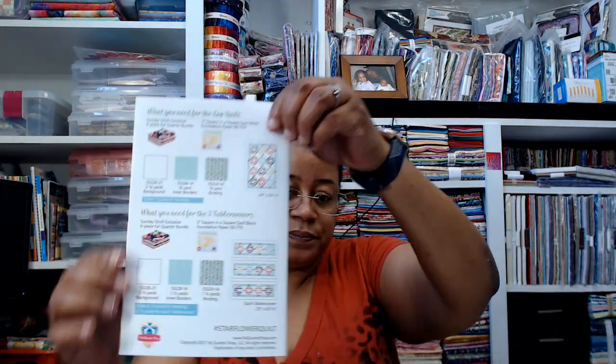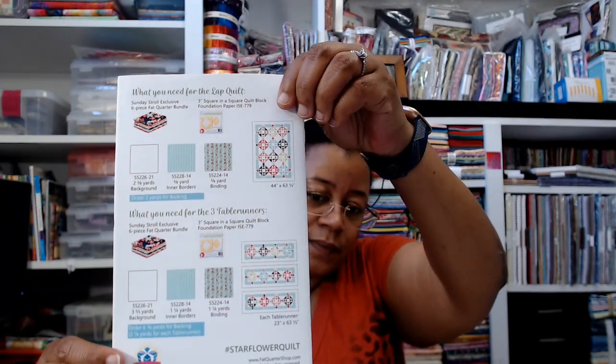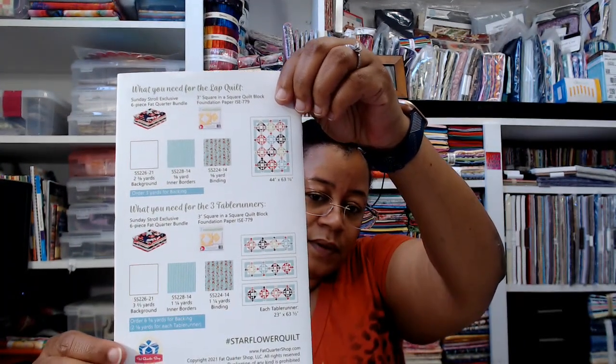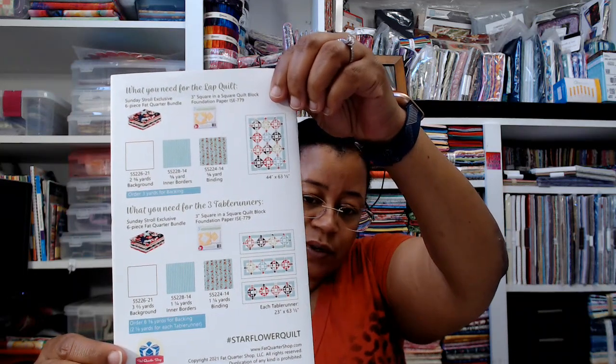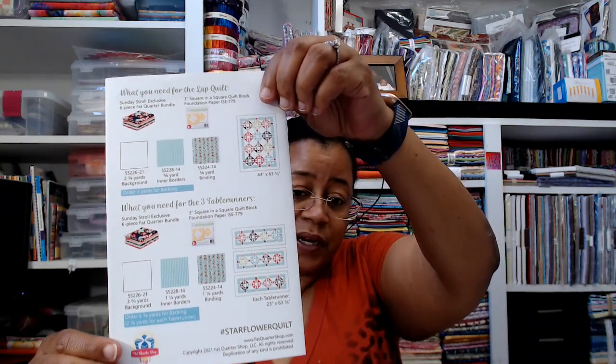If you choose to make the 3 table runners, you will need 3 2/3 yards for the background, 1 1/4 yards for the inner border, and 1 1/4 yards for the binding. So the quilt finishes at 44 by 63.5, and the table runners finish at 23 by 63.5. I do like that they give you some options. Let's see what else we got in here. Because, you know, Fat Quarter Shop is famous for giving you lots of options. I like that about them.